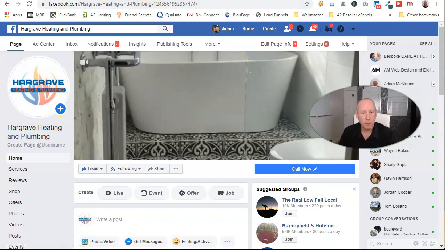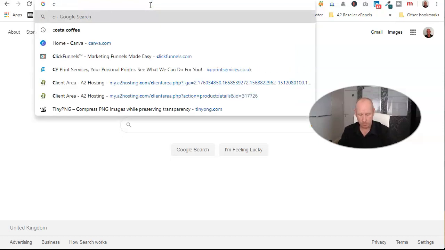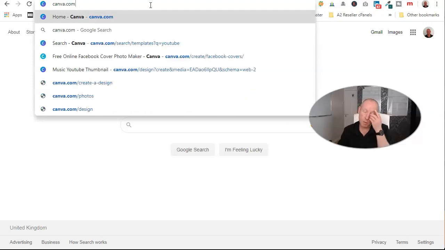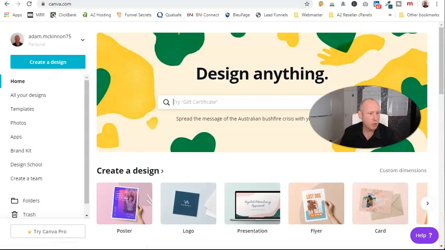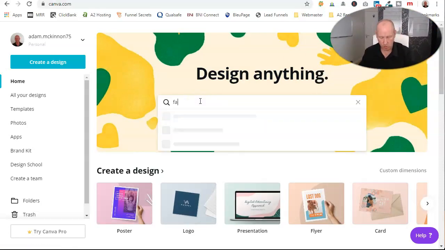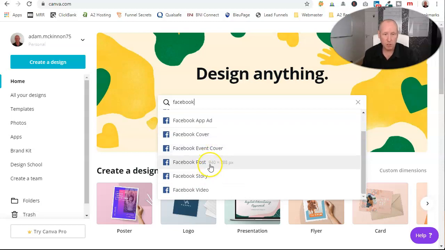For doing this, you come across to a website called Canva, canva.com. It's free to use. If you want to know what sizes you need for certain images, just come across here. For this case, we're going to go Facebook, and it will bring up a selection of ready-made images and sizes. If you're doing an ad, it gives you the recommended image size for an advert. If you're doing a Facebook cover, which we're going to be doing here, the recommended size for that. If you're doing a post, the recommended size for a Facebook post. If you're doing video, the recommended sizes for videos, and everything that you need is on here.